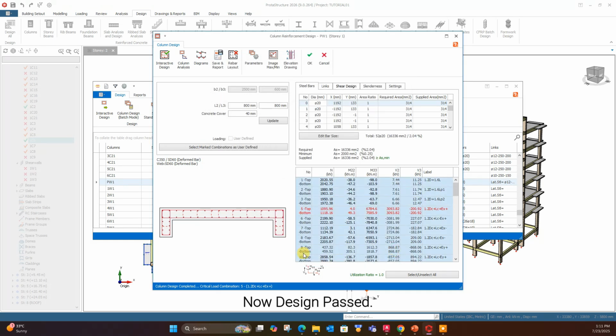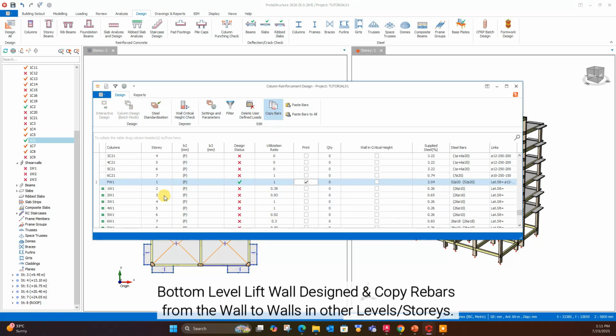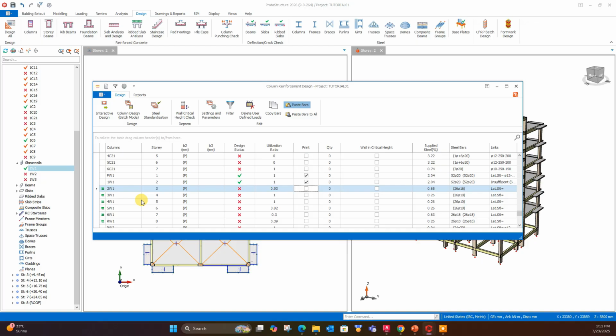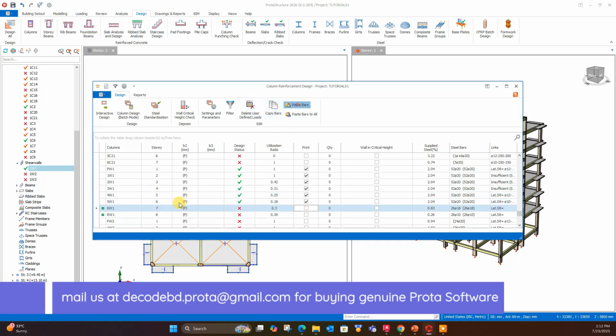Click on OK. We can copy these rebars to other floor shear walls. Instantly other floor walls will be redesigned and we will see the walls as passed in other levels. In this way we will optimize our wall design very easily in this software.